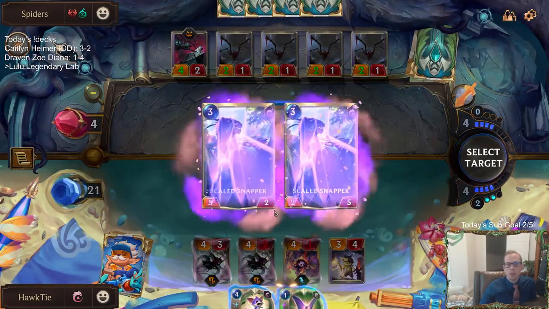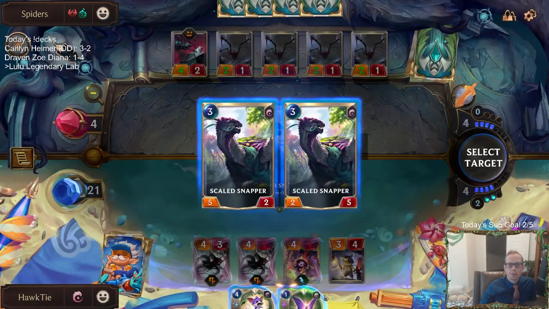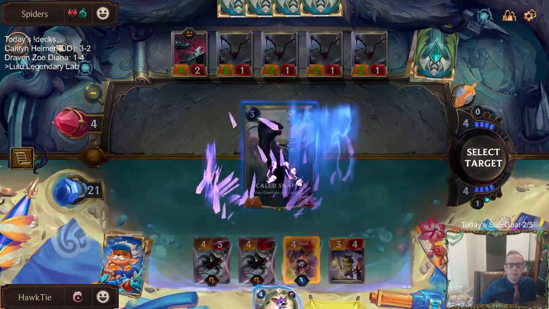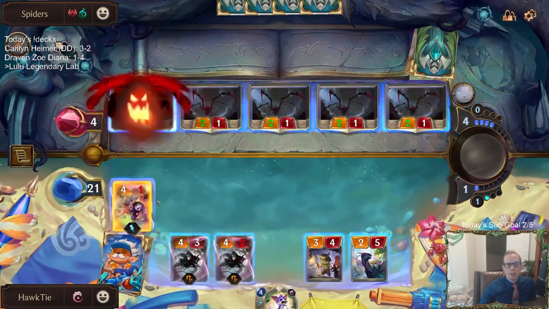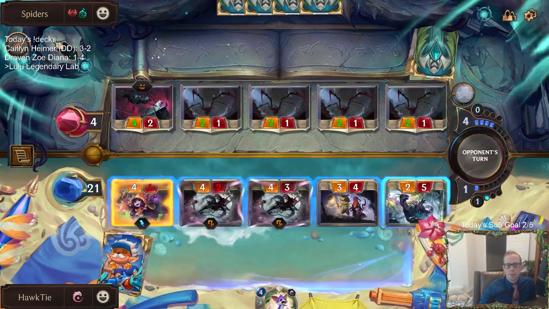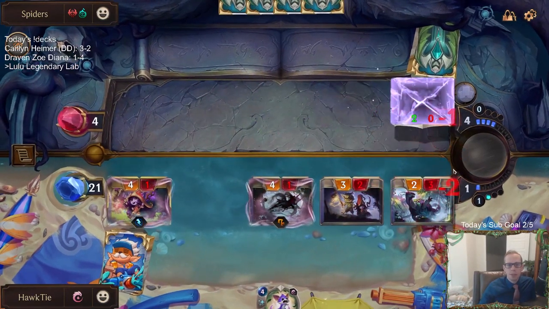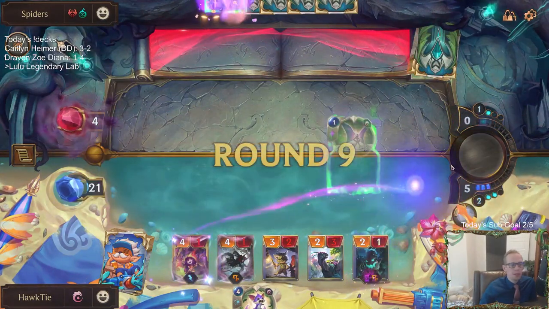Spiders are being a little rough here today. No, stop. Okay, I need to barrier this. All right, so we're at 21. This one will do. Over here. And so hopefully we're at 21 through the spiders. I think we should be able to win from here. Yeah, it looks like we'll be at 21 getting through the spiders.